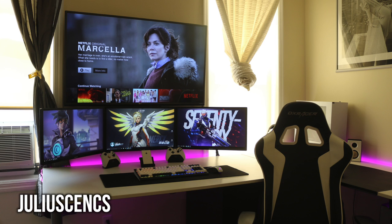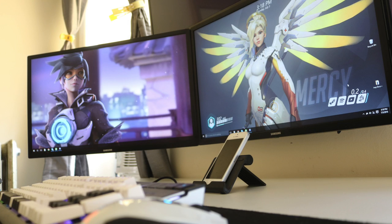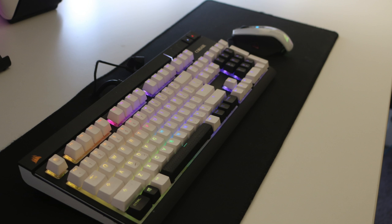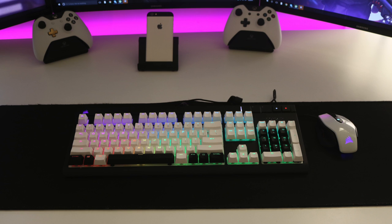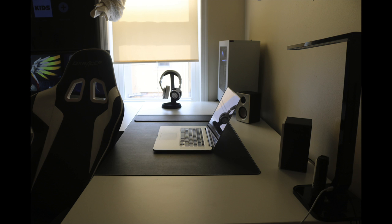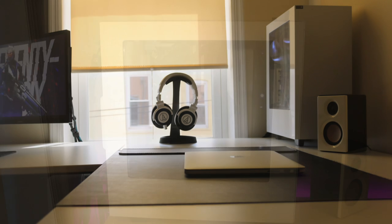Julius is hitting us with a four-display setup: a triple monitor on the bottom with a massive LG 49-inch 4K TV on top. He's definitely taking advantage of the space he has, cramming it with tons of pixels. The bottom monitors are three 23.6-inch Samsung monitors. For peripherals, he's using the Corsair Strafe RGB keyboard with white Vortex keycaps, the Corsair M65 RGB mouse in white — matching peripherals down to the keycaps, even the white iPhone and Xbox One controllers. Off to the right is another little workstation for his laptop, and his headphones are the Audio-Technica M50X in white.